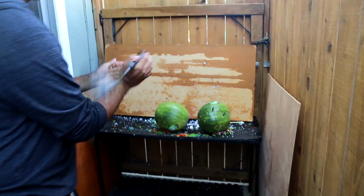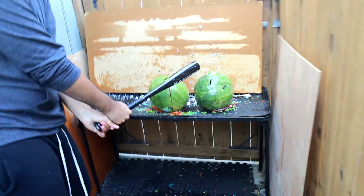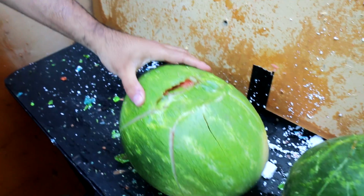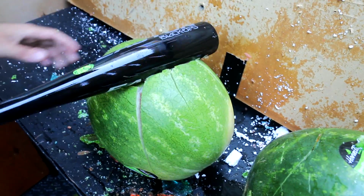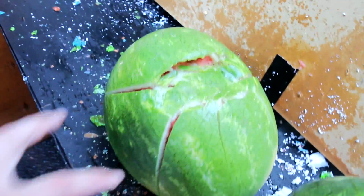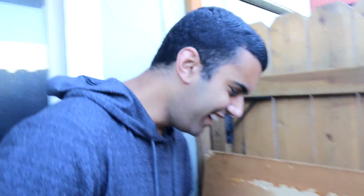Ready? Yep. Whoa. To be honest, I thought it was gonna explode, but that's worse. Yeah, that's a crack. It's aluminum, not heavy enough to make it explode, I don't think. But that's pretty devastating. Those two cracks? Oh my god. Imagine that down on your eyeball.